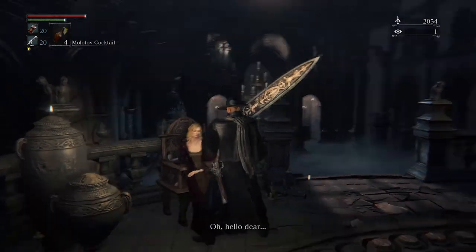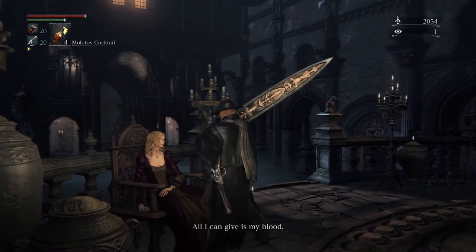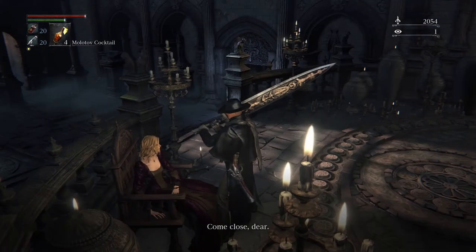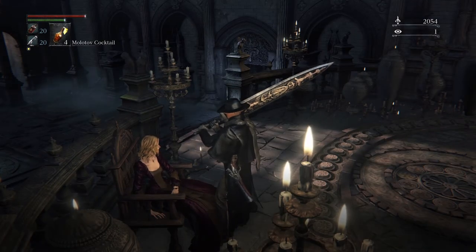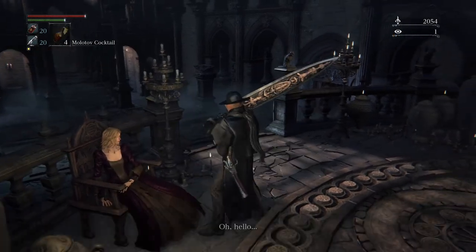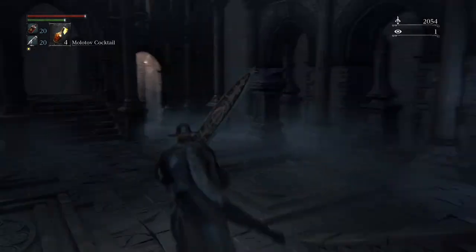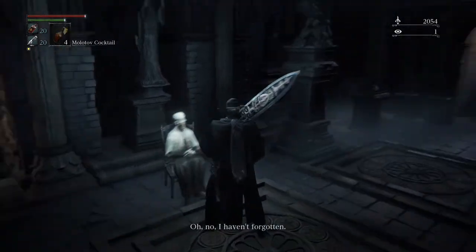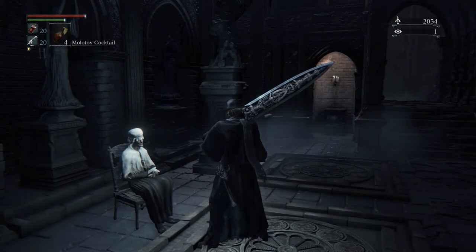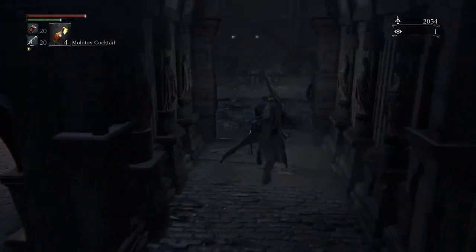Here's the hooker. Oh, thank you. I should give you the curtsy gesture. Receive blood treatment for now. And she'll basically give us something pretty equivalent to Isefka's vial, the blood of Ariana. But here's the other lady we sent here. She was the crazy lady outside the dogs. She'll eventually give us sedatives. I don't believe she will now. Yeah, she's really skeptical of us now.